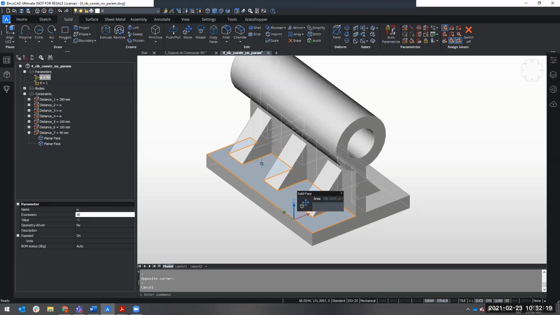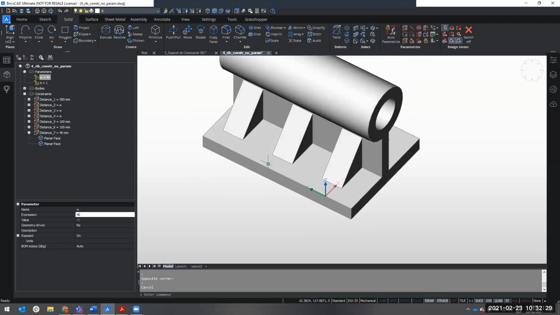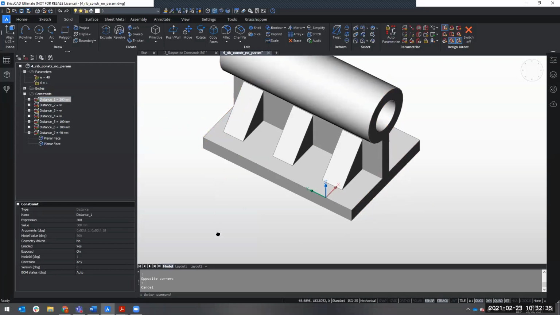Let me rephrase. The distance between each of these elements should be a third of the overall distance of your part. And that's what we will do.